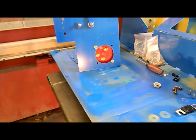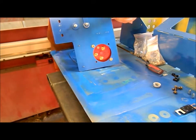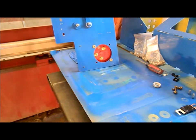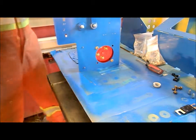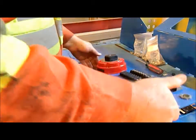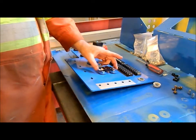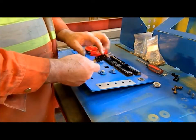We got another short one here. There we go. There's a piece of garbage just to let you know how it's going to go on like that, bolted on. Of course, I'm going to make up new ones. You get the idea. So the fuse goes in like that. The new fuses are 2 inch. This is 2.5 inch between centers.